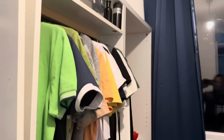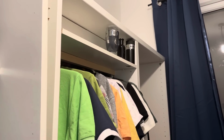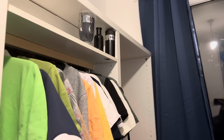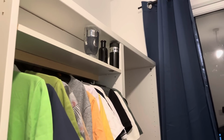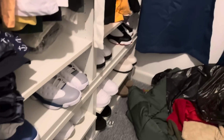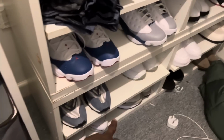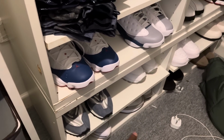So over here, you see that little perfume up there. I made that this morning. I rested some colognes in one box down there, and put them up there so my cologne and watches can go up there. And the shoes are behind, one pair of shoes behind each one of them.